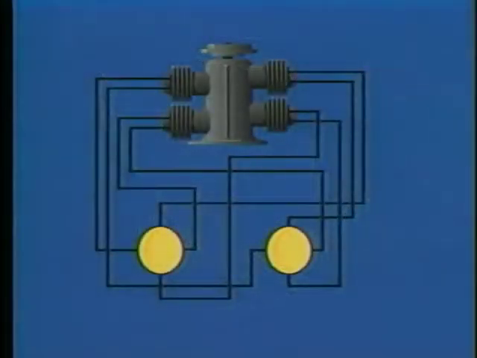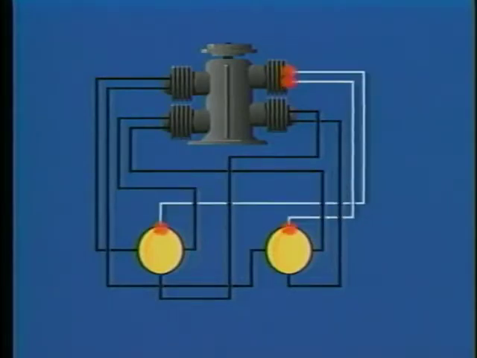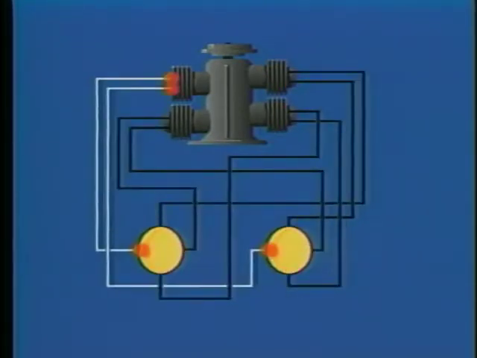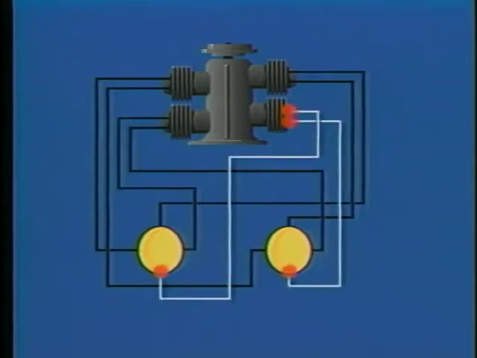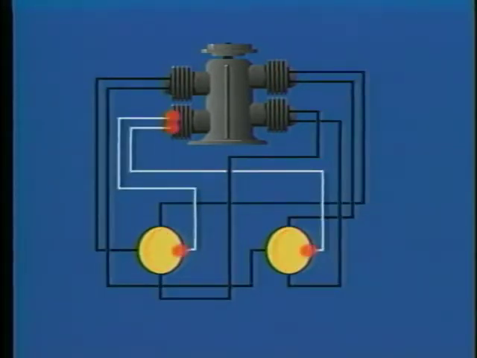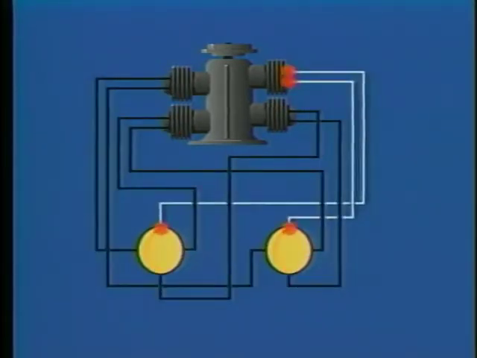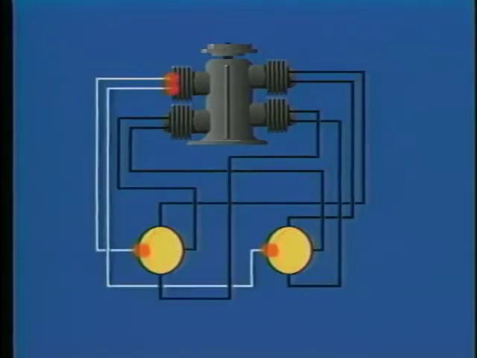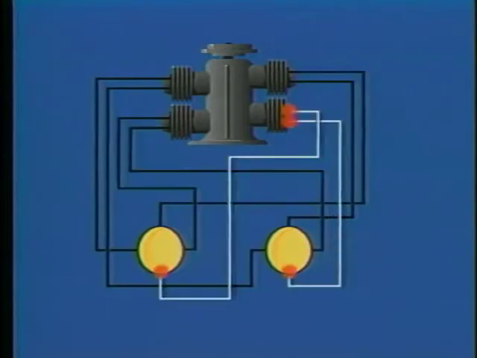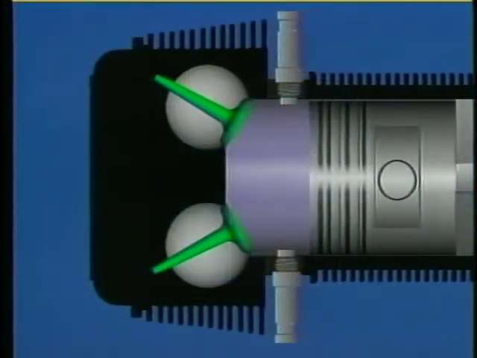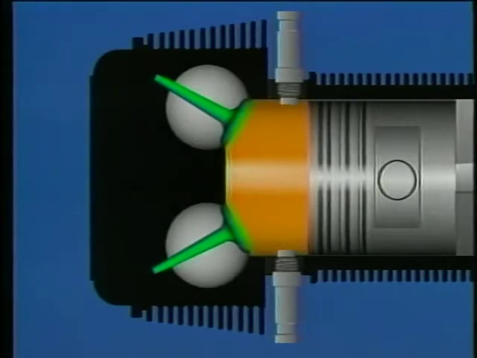Since the 2 magnetos are independent of one another, each one fires a different spark plug in each cylinder. This makes it possible for the engine to run on either set, so that your engine will continue to run safely if one magneto or spark plug fails. Besides being a safety factor, having 2 spark plugs in each cylinder improves the combustion of the fuel and air mixture, resulting in more engine power.